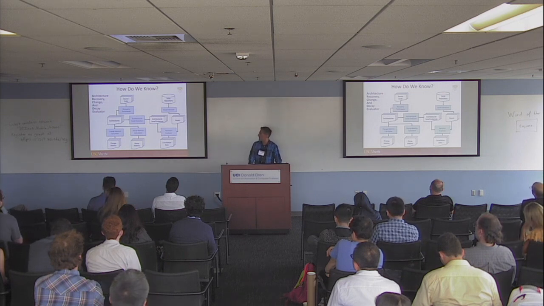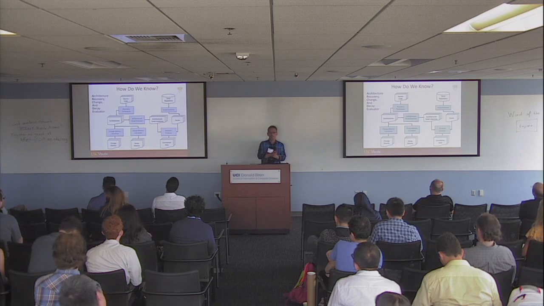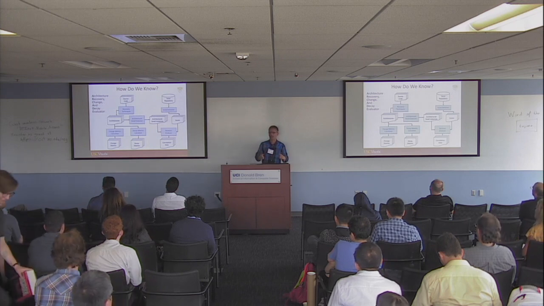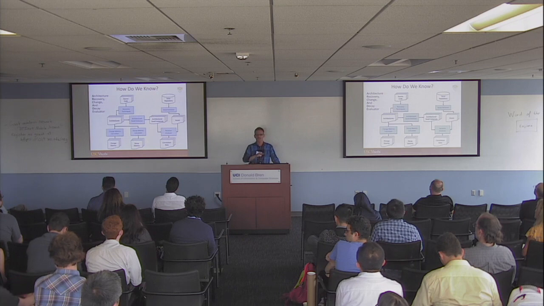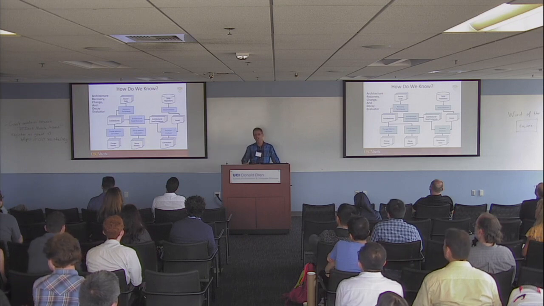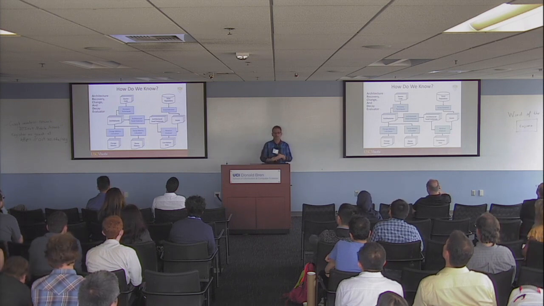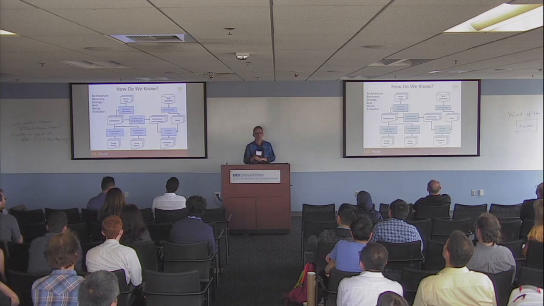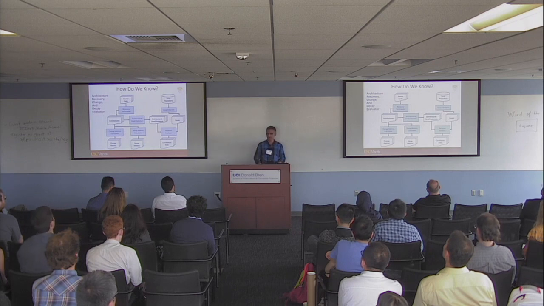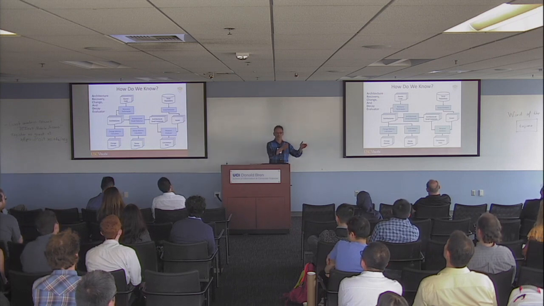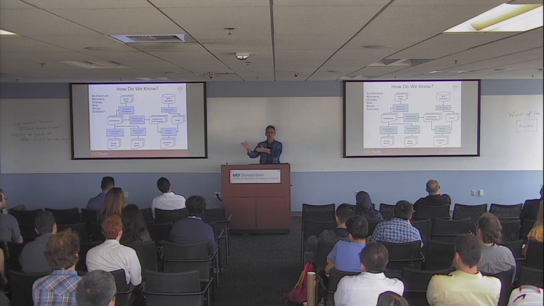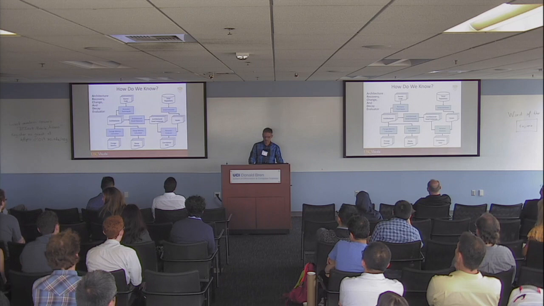And one of the things that we do from source code is we actually recover your system's architecture. And for that, there are automated techniques. I'm not here to defend any one of those techniques. Each one of them has certain issues associated with them. The ones that we're using are static analysis based. But we've actually done a couple of things. We've done a large empirical study looking at their accuracy. And then also, each one of those techniques uses different types of algorithms, so we've looked at whether we get qualitatively different results by applying different techniques. And it turns out that we don't. And I'll show you some data for that as well.